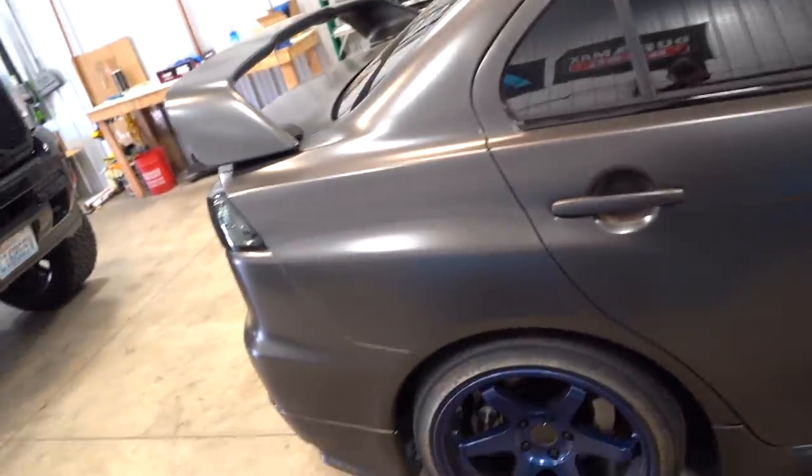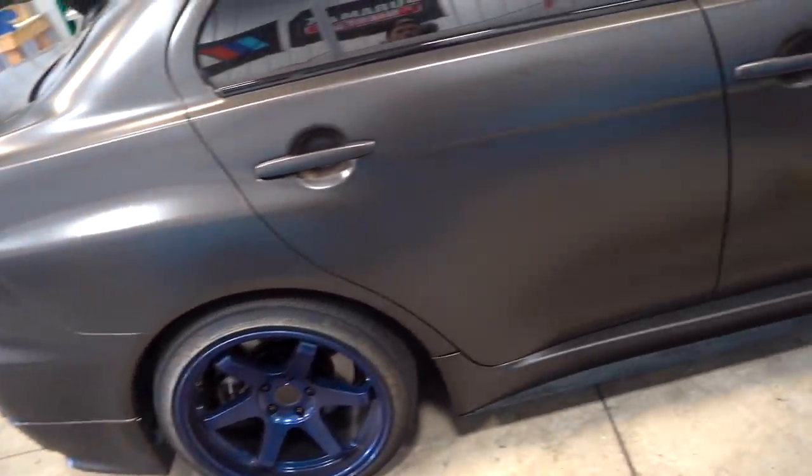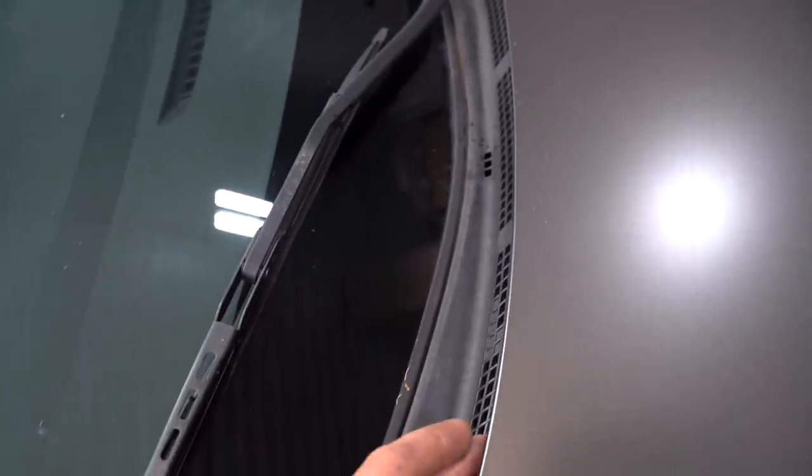That's where he bought this car, California, brought it up to Washington, made it nice and beautiful, fixed everything that's wrong with it, and now she's going back to California. So there's a little bit of things that we need to do on the car. Not really, we just need to clean it up. So I'm gonna give it a wash, give it a bath, put some tire shine on those crusty brown tires. I did notice that we never shined up this little cowl piece right here, so I'm gonna get that fixed up with some Cerakote trim coat. Really just finish the car off. All it needs is to be cleaned up and she'll be on her way.